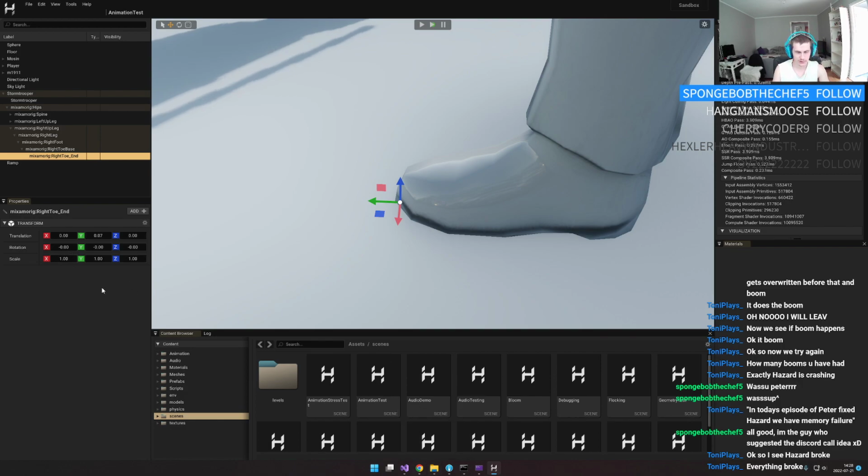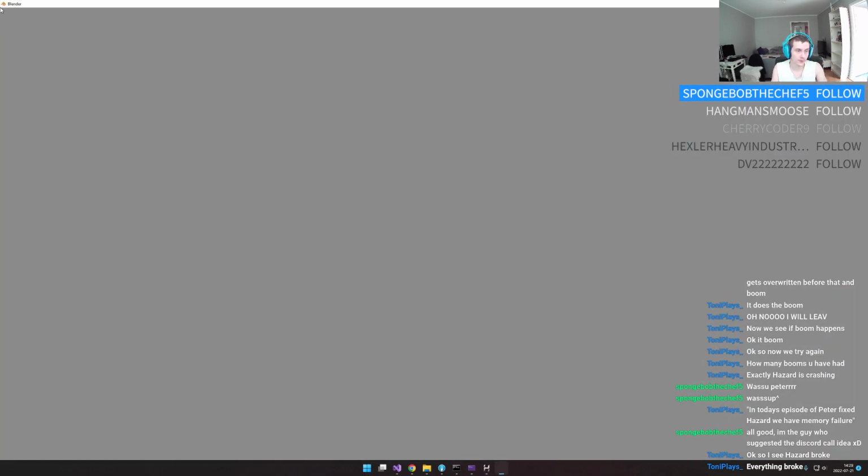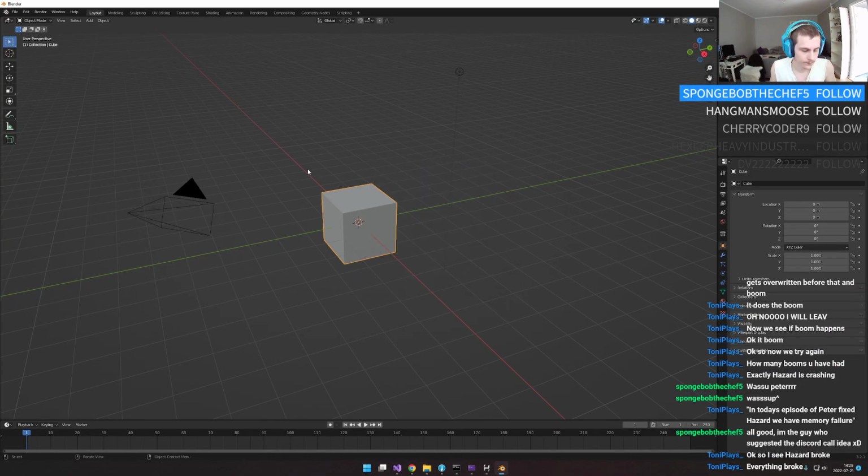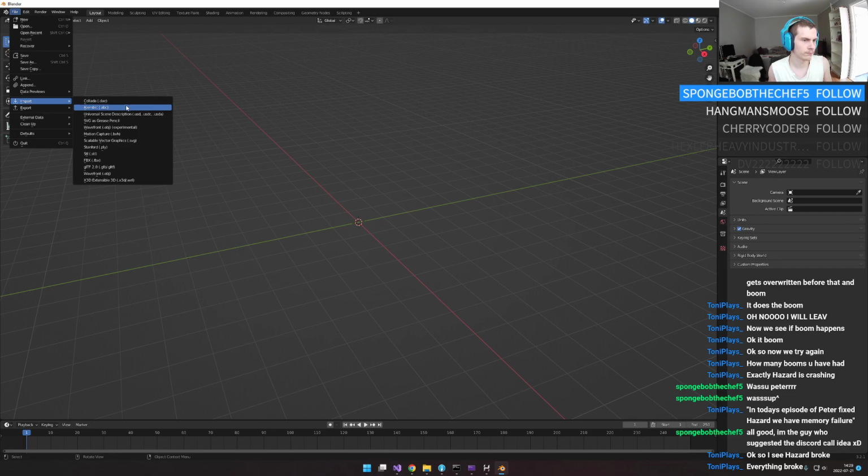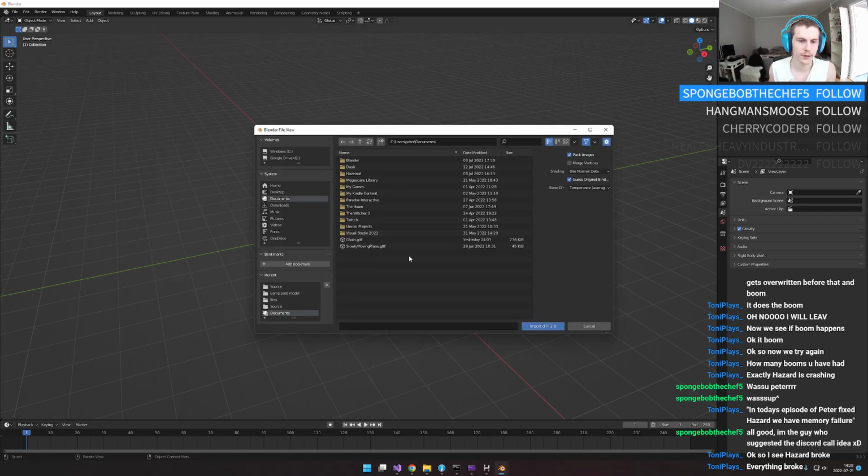Is the question. Okay, let's open up Blender, check out what it actually looks like. No, thank you. Delete that. Let's import. I believe it's GLTF.